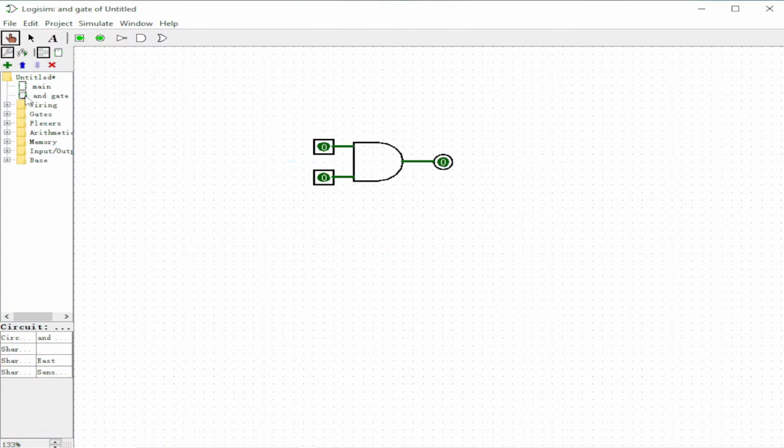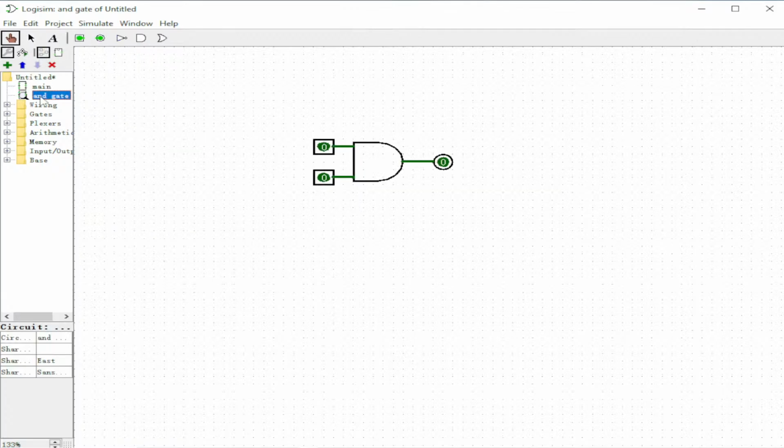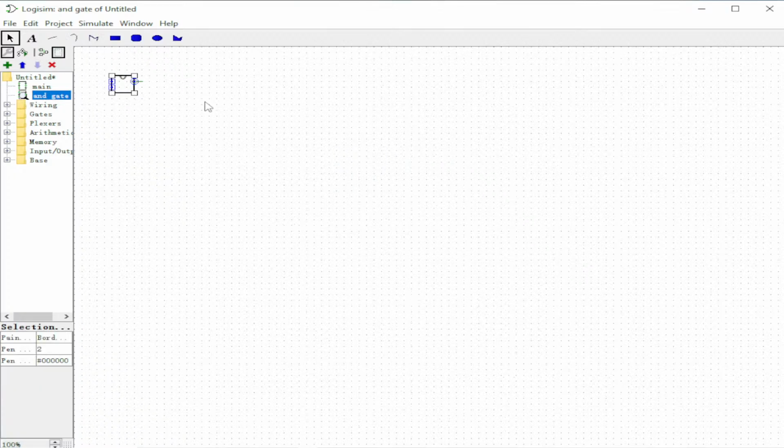Now this AND gate you can design whatever way you want. To design that, what you do is you click the one next to, you see there are 3 square shapes kind of thing, and after that you see this one. So here's the one where you adjust the shape. Make sure you are in the AND gate page. So you have to see the magnifying glass in the AND gate, and then in the top you click this one, and then here you can modify the shape.